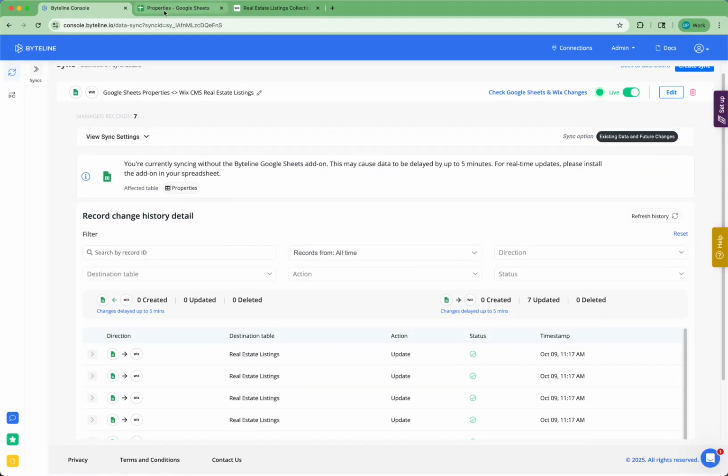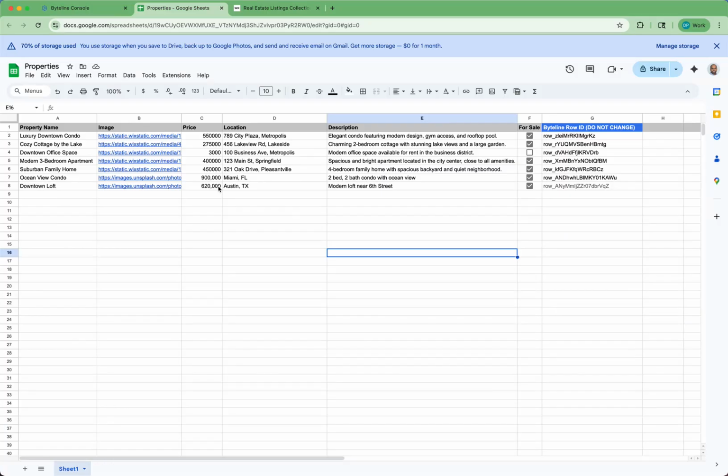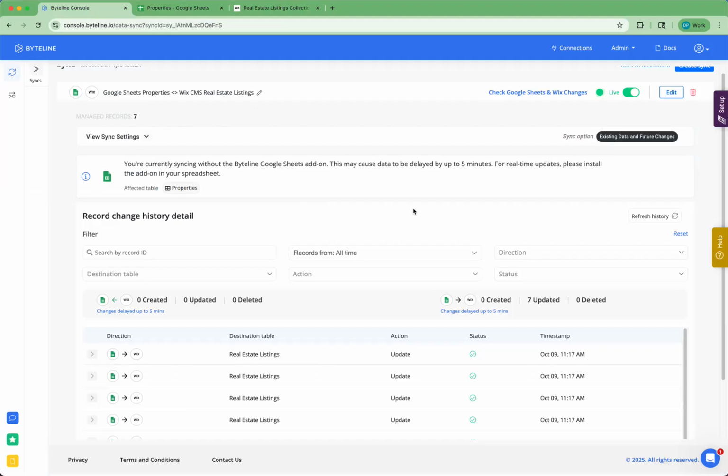So now after that, let's say if I change any value here, let's make this 800K. So this data will automatically be sent to Wix CMS. Okay, let's wait for the sync to happen.